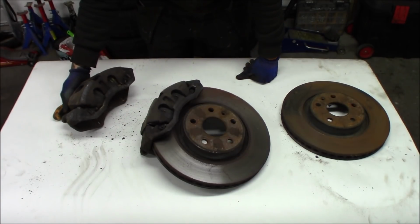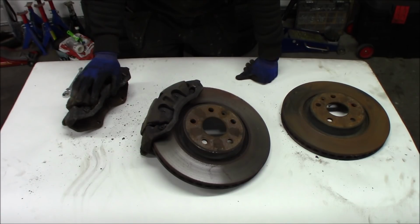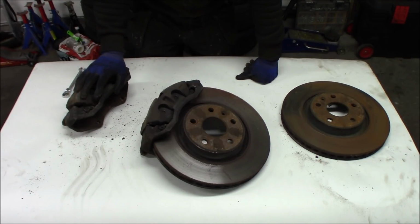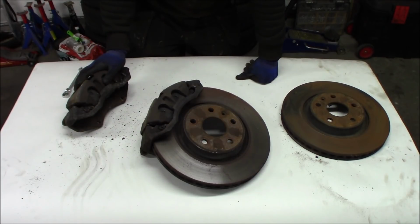The other option that a lot of Saab 95 NG owners go for is the 4-piston Brembo upgrade, which I have looked into as well. You can get the kit for the Insignia VXR. Then you will have the same kit that is available for Saabs, but for a very good price. But this kit right here I paid around $100 for. So in my opinion it's no money at all for this amount of upgrade. When we are done fixing this with the paint and everything, they're going to look mint and really fresh. So let's get started and grind this off.